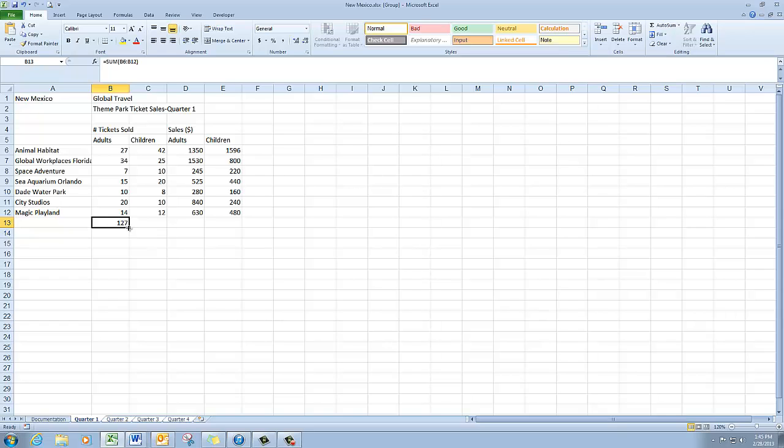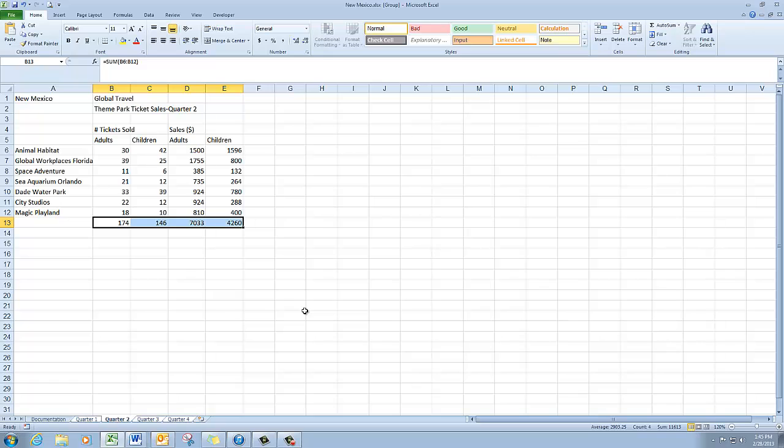And then I'm going to use my fill handle to drag that formula across. Now if I go to quarter 2, I see that the formula has been added here as well. So I've quickly added that formula to all 4 of those worksheets.